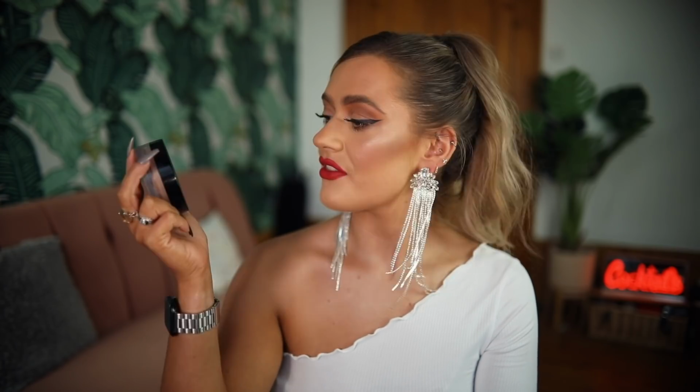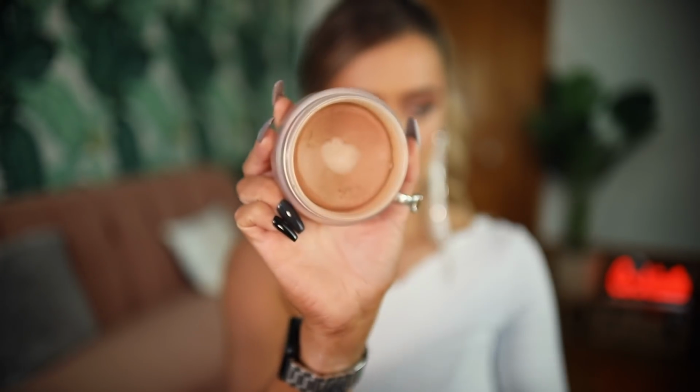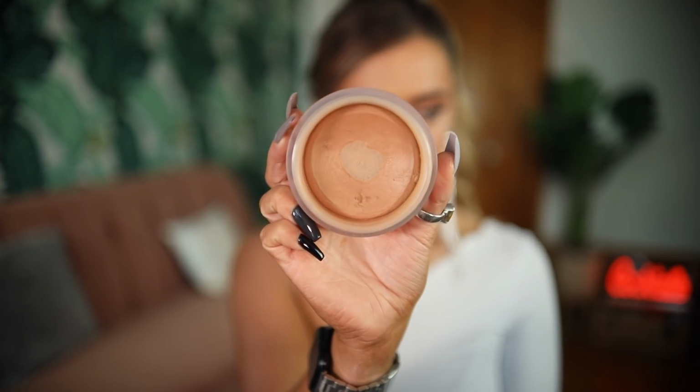My first favourite is a makeup favourite, and it is a proper oldie. This is the Chanel Soleil Tan de Chanel or Bronze Universelle. This I've had for many years. It's probably completely gone off, but I've just rediscovered it recently because it's one of the products that will be next up on my Project 10 Pan because it is running so low. So I've been using it anyway to give myself a little bit of a head start.